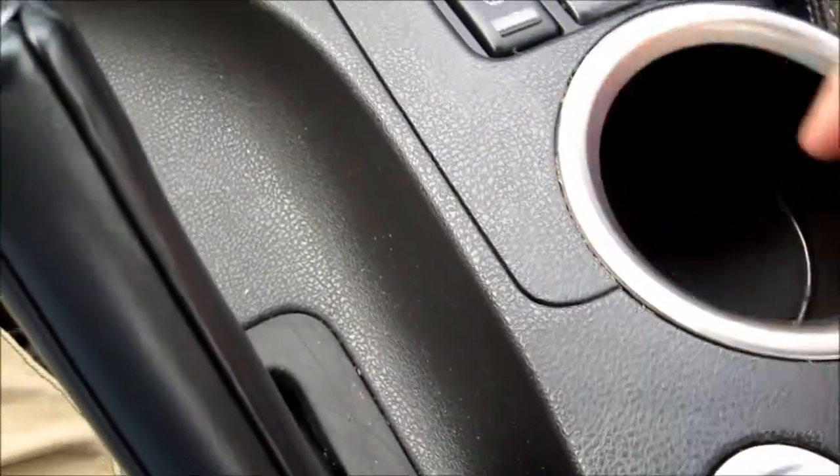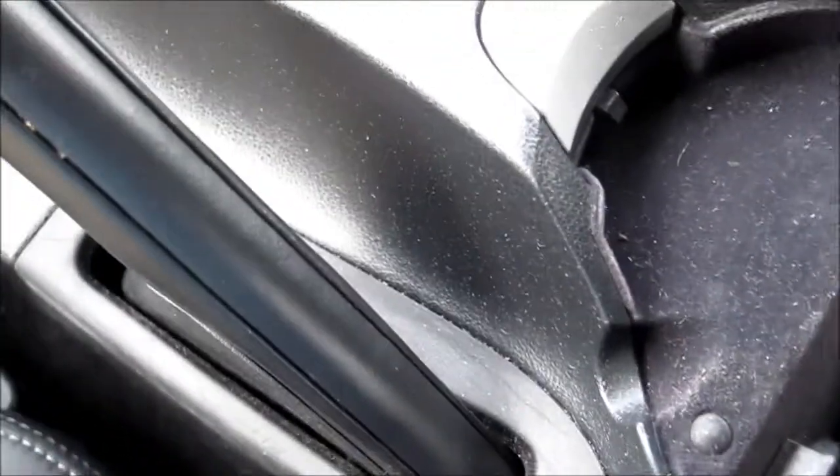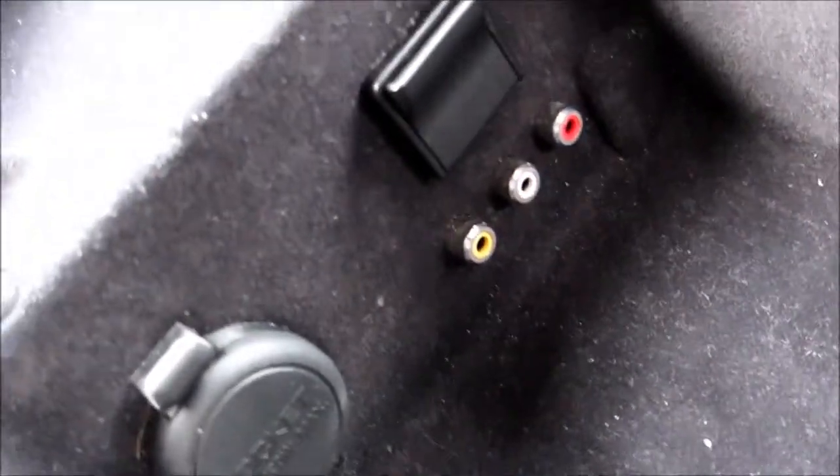There is a single cup holder in the center console. Coming back, we see storage inside the center console with a 12-volt power supply and a set of RCA inputs for external audio. The dash has a large glove box plus several storage configurations on the door panels. The seats have a performance feel with perforated material so the heating and cooling systems can work. Behind the seats are a few storage options, including one compartment reachable from the driver's seat.